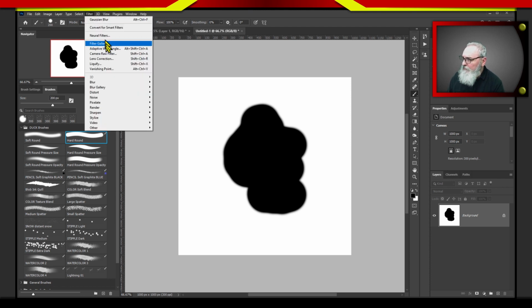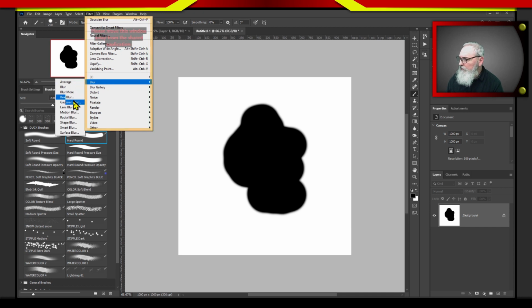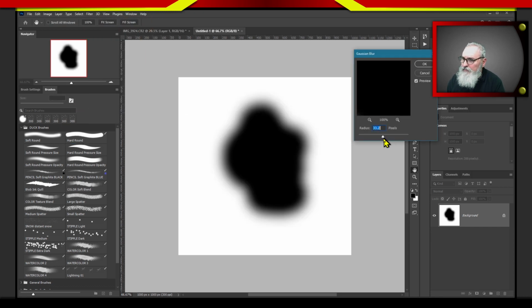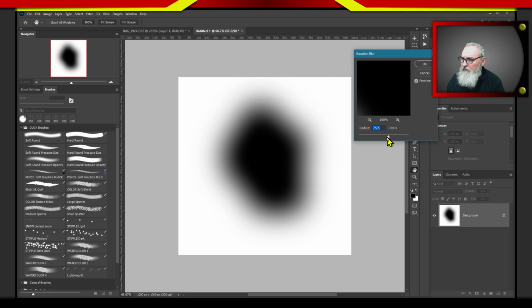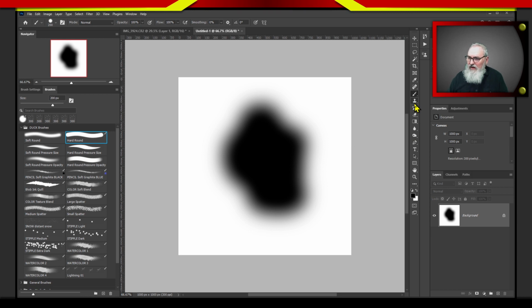So I'm going to give it a little bit of blur. Gaussian blur. Because remember, as it gets closer to the camera, it's not going to be these nice, crisp, clean edges of our snowflake.